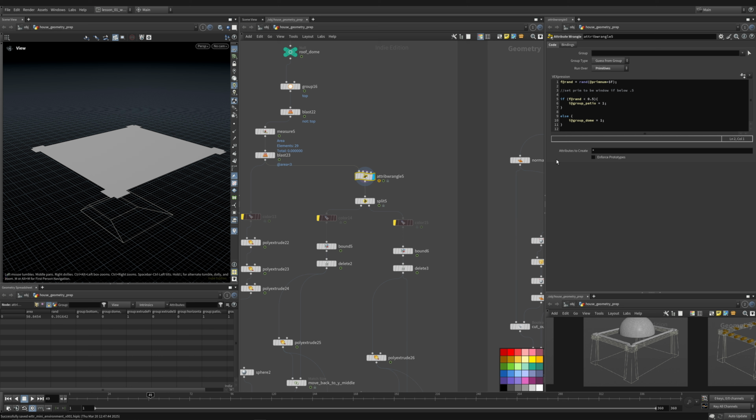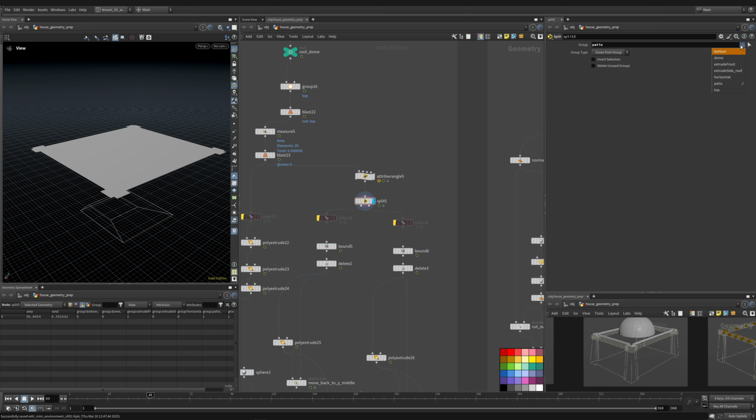And if it's a different size, so if it's greater than 0.5, that code is going to say, all right, if it's less than 0.5, do this. Else, so if it's greater than 0.5, because that's the only other case here, then we want to assign it to group dome. And this with the group underscore is how you assign a group using VEX. So now if I click here, we see patio and we see dome.